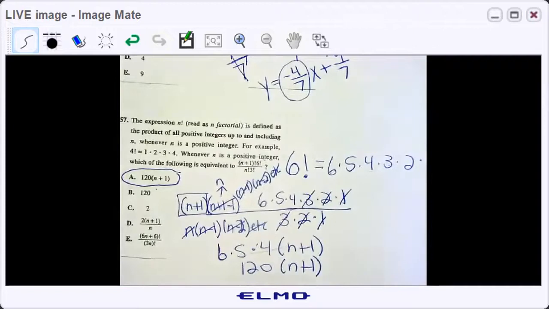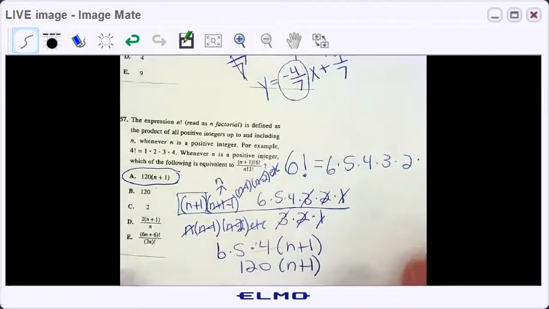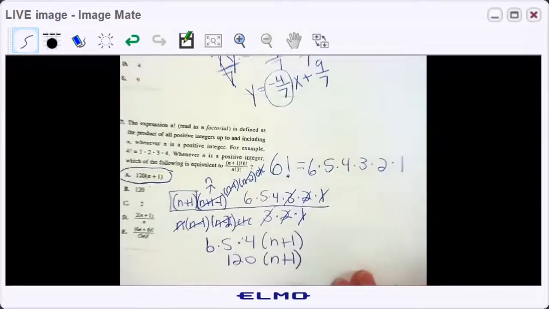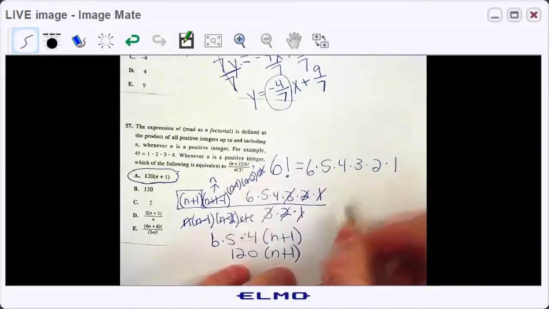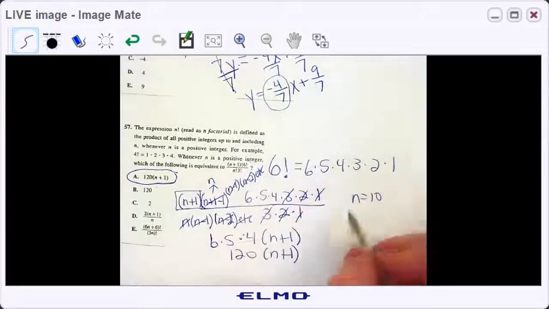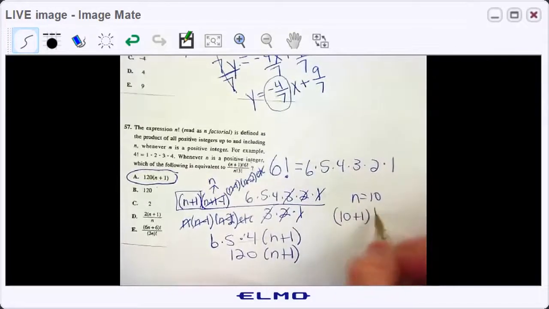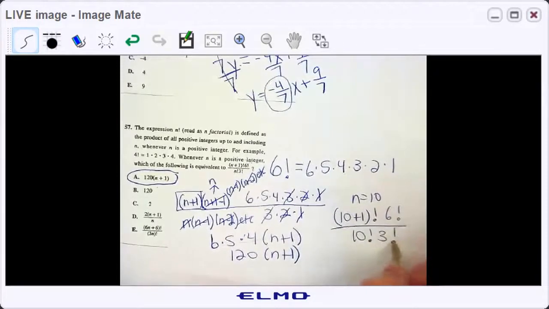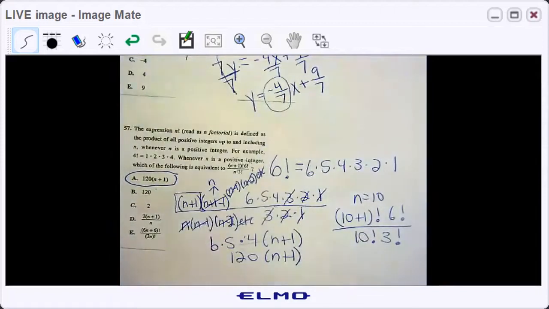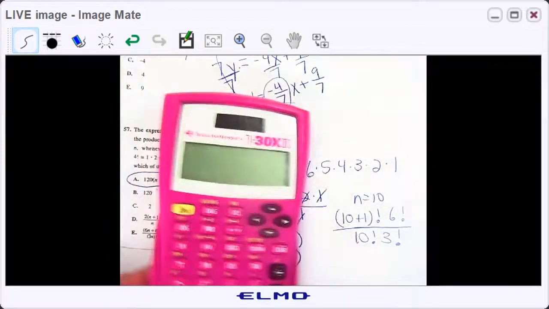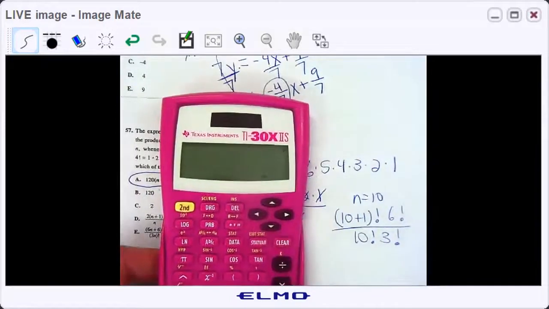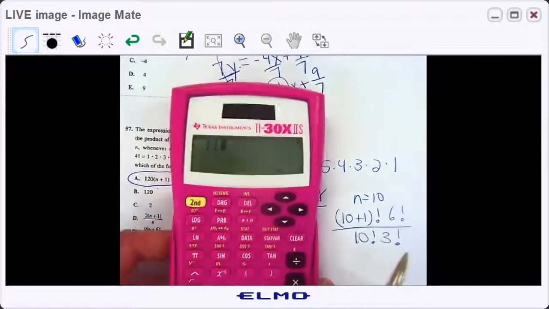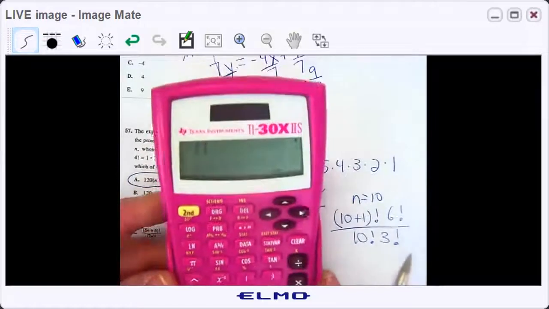Now, if you had the time, you could take this one step further and pick out an n. I just picked the number 10 earlier today when I was checking this problem, and you can put the 10 in, say n equals 10, and put it into this formula. It would be 10 plus 1 factorial and 6 factorial over 10 factorial times 3 factorial. And you can use your calculator. I wanted to show you how this works on the calculator. So if you use the calculator that we use at this school a lot, and that's going to be actually 11 factorial, there is a factorial button. I want to show you that on the calculator. So if I can get this where y'all can see it a little bit better.